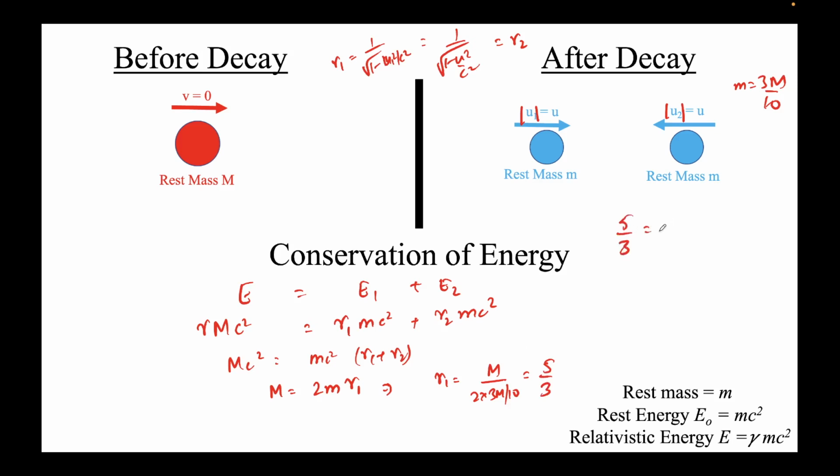Now we know gamma 1 equal to 5 by 3, so I'll simply put 5 by 3 equal to 1 over the square root of 1 minus u square over c square, right? So if I take a cross multiplication and take the square, it will be 1 minus u square over c square equal to 9 by 25. So u square by c square will come out to be 25 minus 9, which is 16 by 25, and this will give me u equal to, the square root of 16 is 4, so 4 over 5, that's 0.8 c. So the value of u we have obtained is 0.8 c, right?